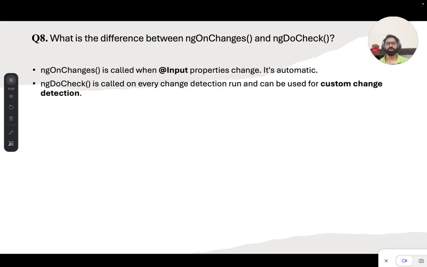The next question was, what is the difference between ngOnChanges and ngDoCheck? This is also important, because sometimes the interviewer wants to ask about differences between lifecycle hooks, so that they understand that you actually know which lifecycle method is used for which purpose, because that will help you develop the business logic.